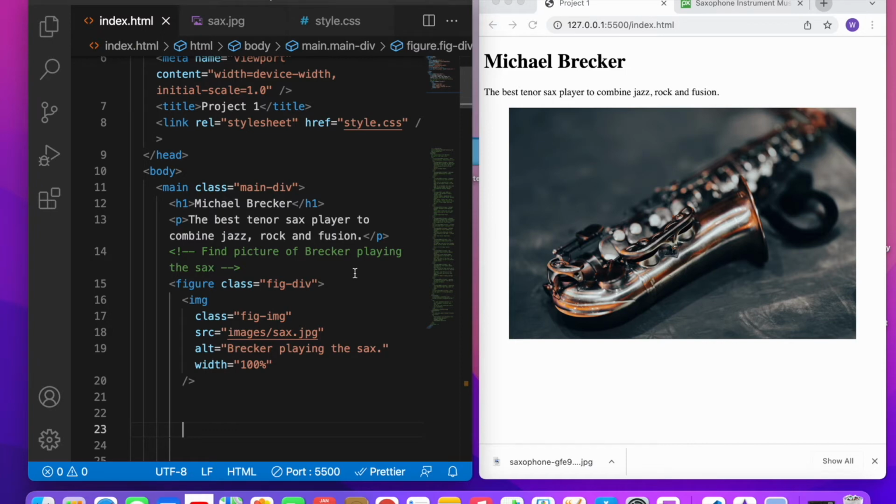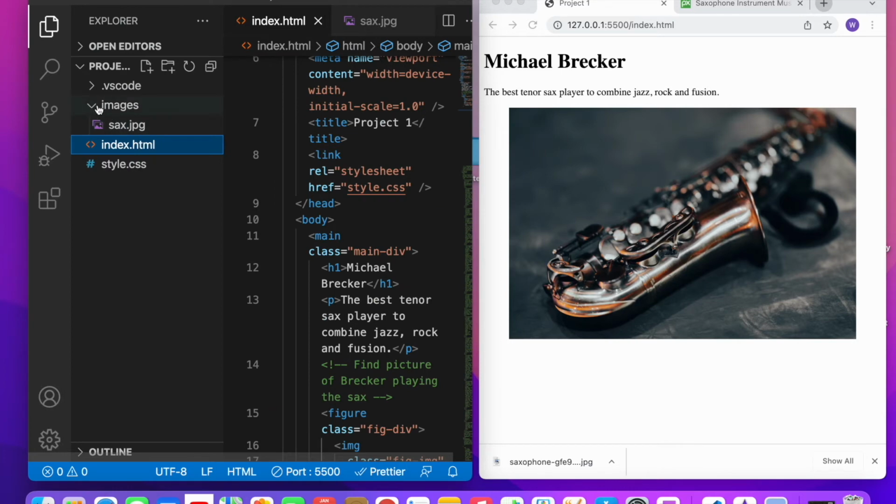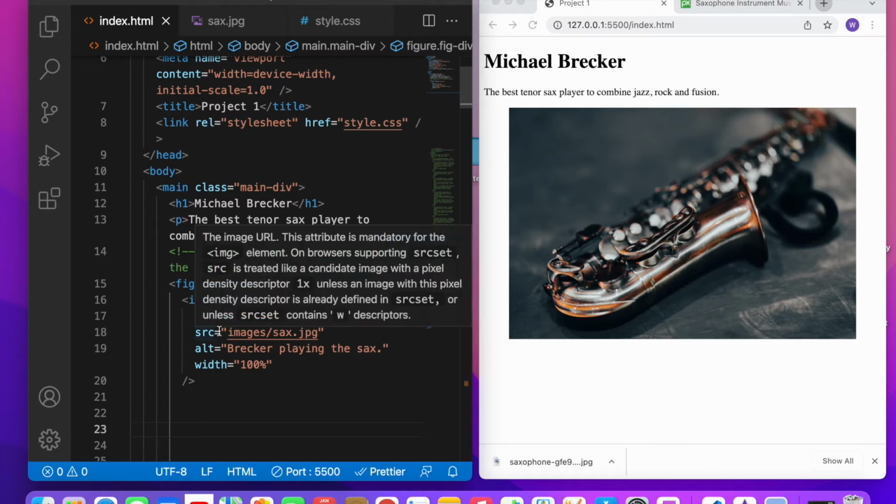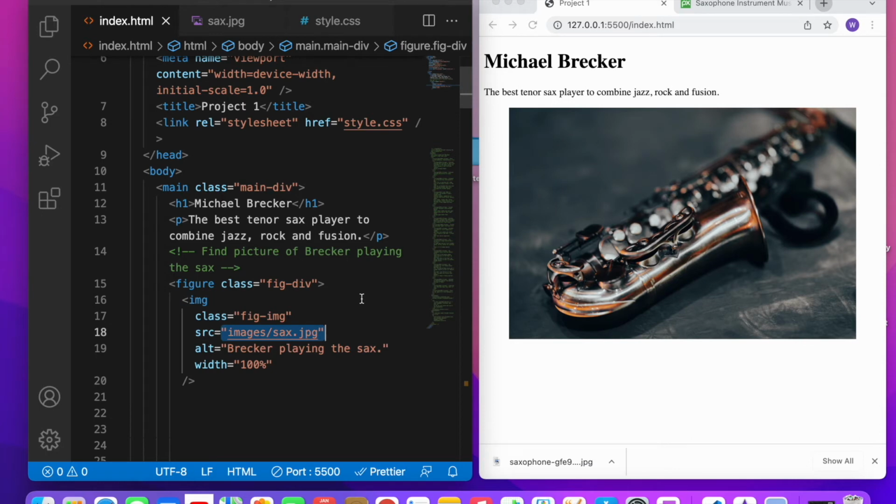A lot of times if I have a lot of pictures, I want to go back in here and put them all in this images folder here. But once you do that and you add it, you have to do images, that's the name of the folder, / and then the name of the picture, sax.jpg. So that's another way you can do this. During this project, like I said, I finished this project already, but during this project in CSS, I actually added that folder in there. So you may see it looking like this, down here like this, or you may see it with the address of the picture going back to Pixabay.